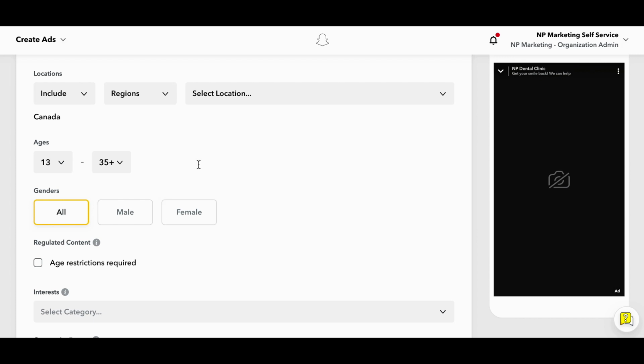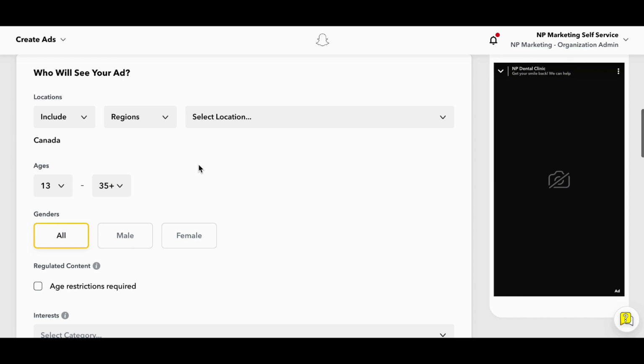I'm going to go very quickly through this because Snapchat has a lot of different categories that you could add to this that are really, truly interesting. Okay, so if we're looking to attract a young audience of people who are looking to align their teeth, if you're an orthodontist, that's the example that I'm going to use here today. Let's say that our ages are between 14 and 18.